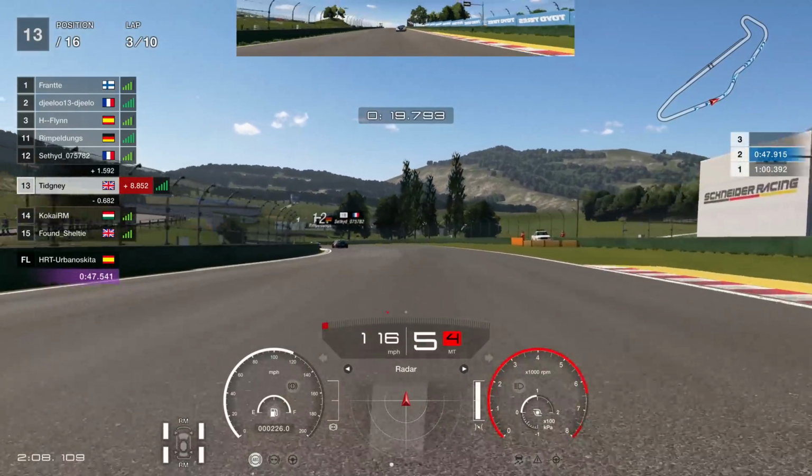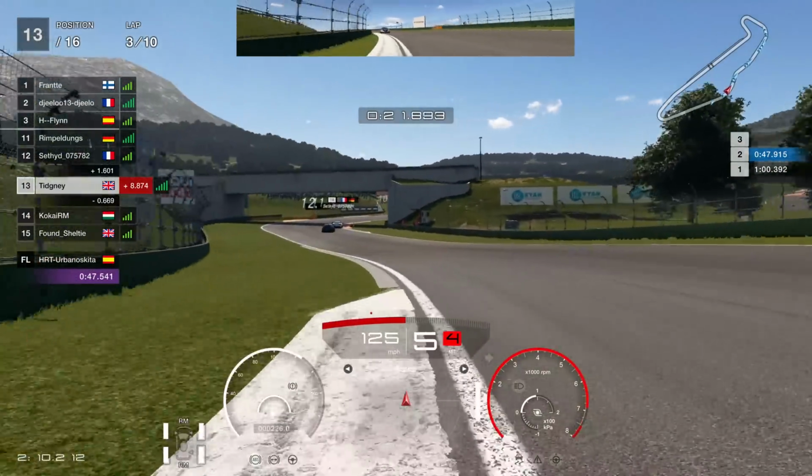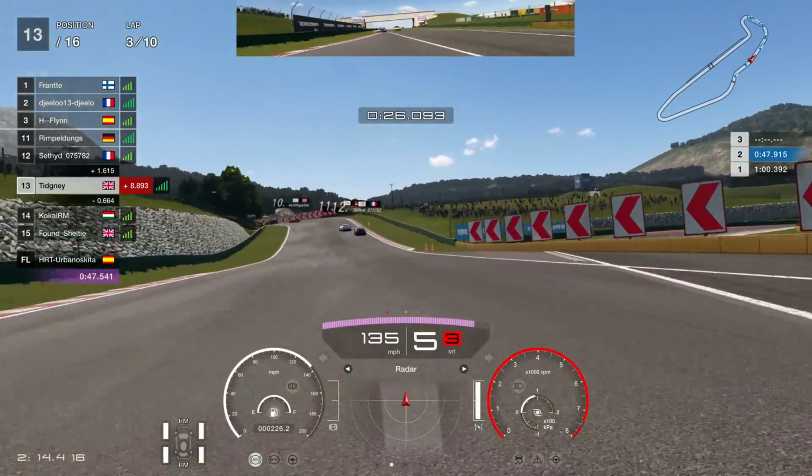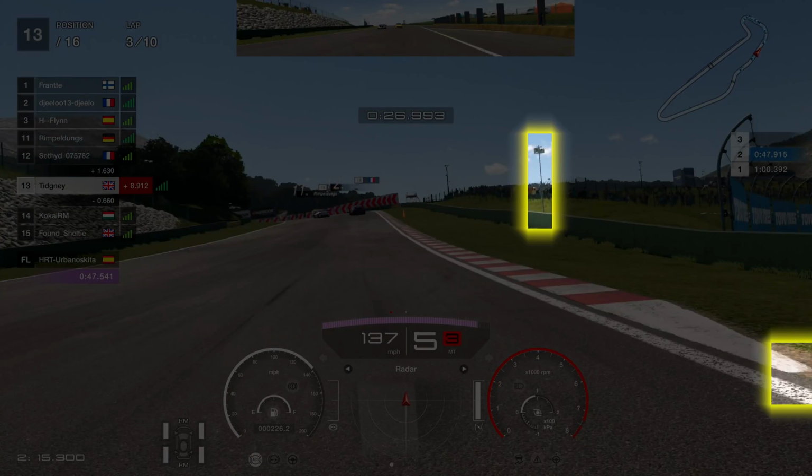I'm going to continue on through this fast left right-hander. It's flat out this, nice and easy, and you're aiming to get towards the right-hand side of the circuit here. Now, we've got 2 brake markers here. We've got the end of the curb there, and we've also got the tannoy system there.